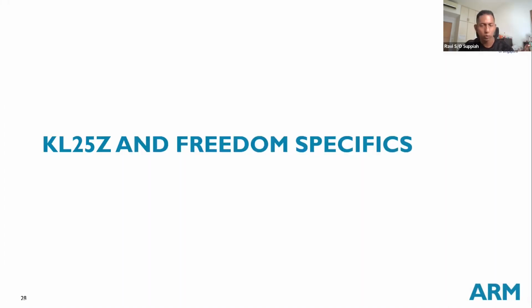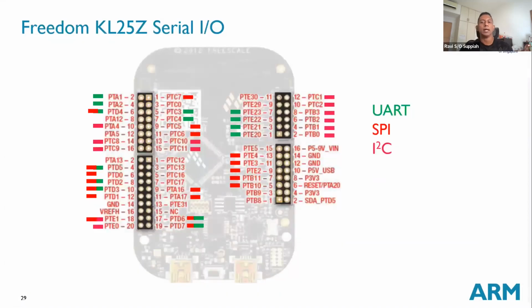So let's look at the KL25Z in particular. In the KL25Z, we have all these peripherals. Again, a few pins are UART, a few pins are SPI and I2C. Most likely next batch, I might let go of UART and switch to I2C or SPI, either one. I will let you all know as well once those materials are ready. So if you're interested to explore that on your board, you can do that.